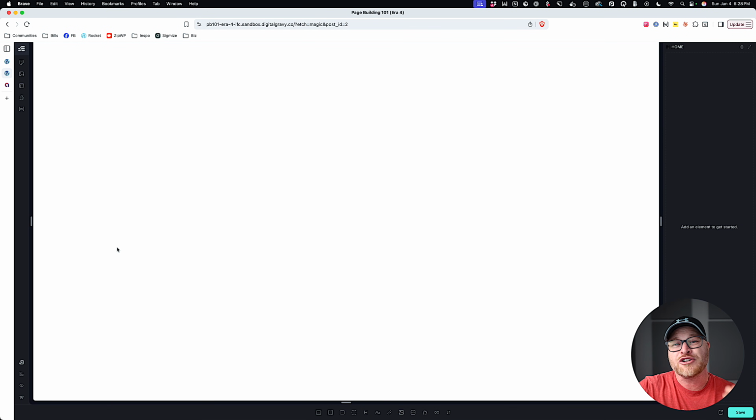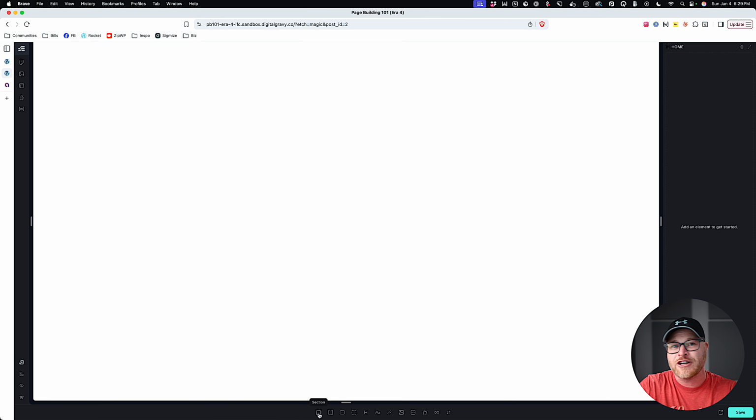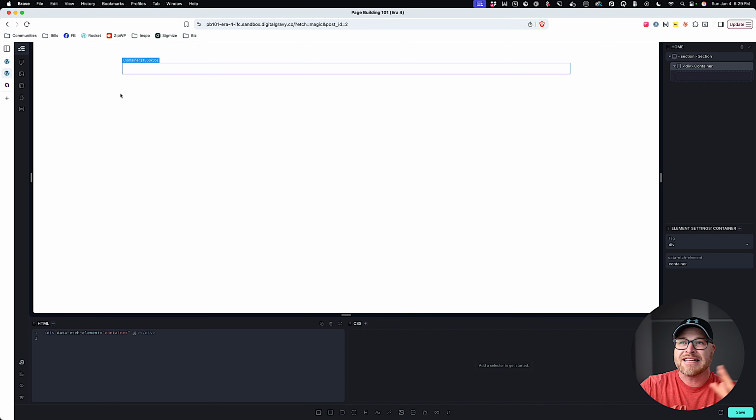So what I'm gonna do is share my screen and we're gonna make sure that our Etch is set up the same way, okay? Remember, you've got Etch installed, you've got it licensed, Automatic CSS installed, Automatic CSS licensed. If you click this button right here, I'm gonna zoom in down on the bottom of the screen, to add a section. You may have already done this in a previous lesson. It's gonna add a section.